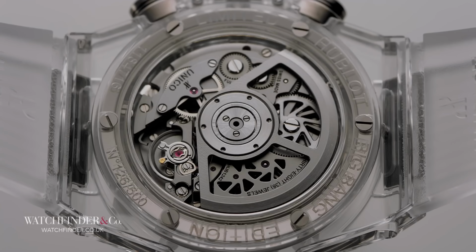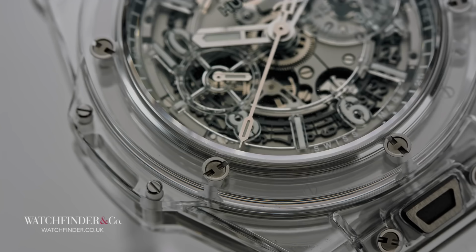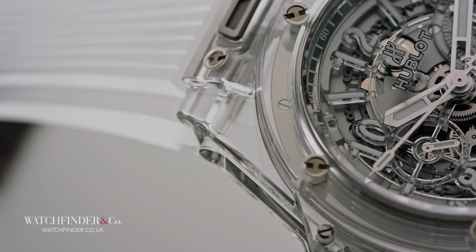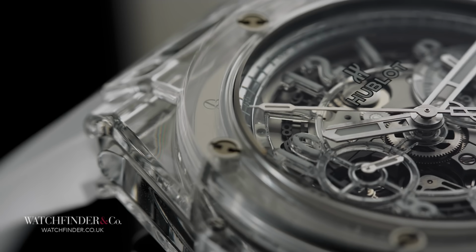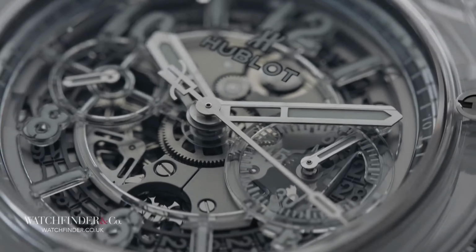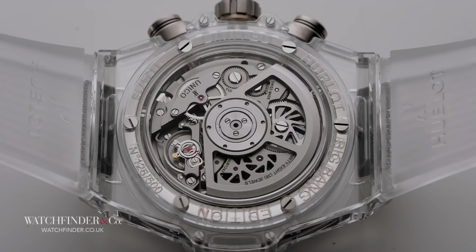So yeah, the thing with sapphire is it's a bit like ceramic. It's a very, very hard material. And when things are very hard, it means they have a certain kind of strength, but they lose out in other ways. They also become very brittle. And brittle means that a point force will cause them to shatter and fragment very, very easily. So like a ceramic watch, a sapphire watch is more at risk of shattering. Yeah. A point force can fracture it and make it explode.